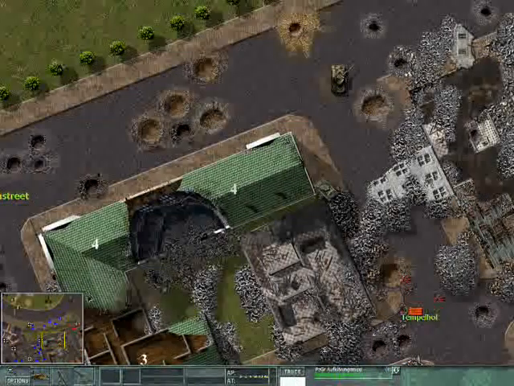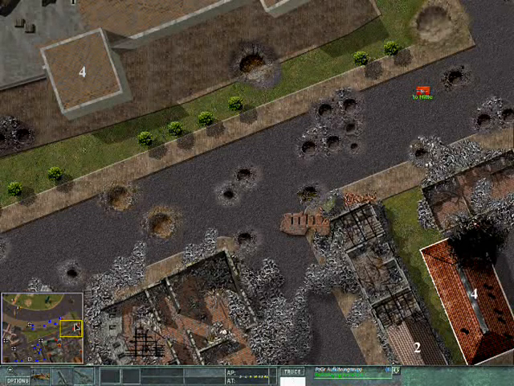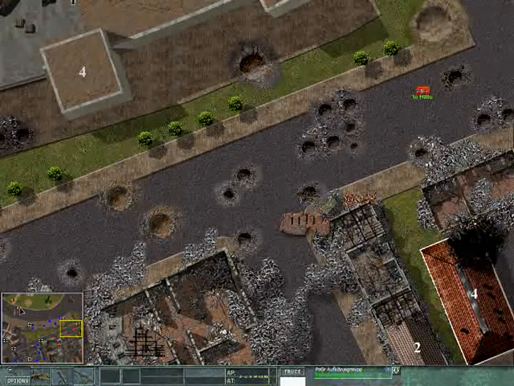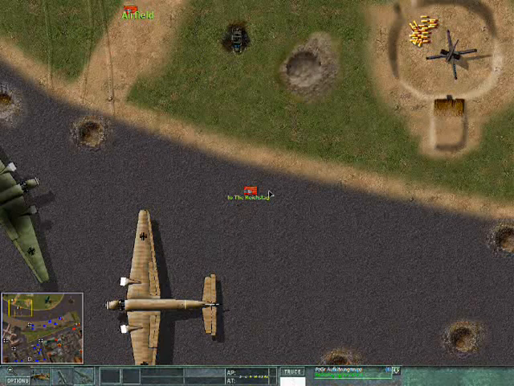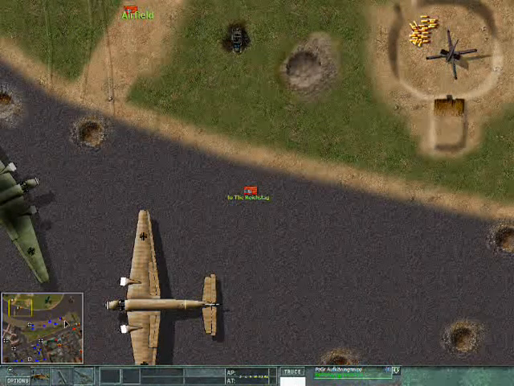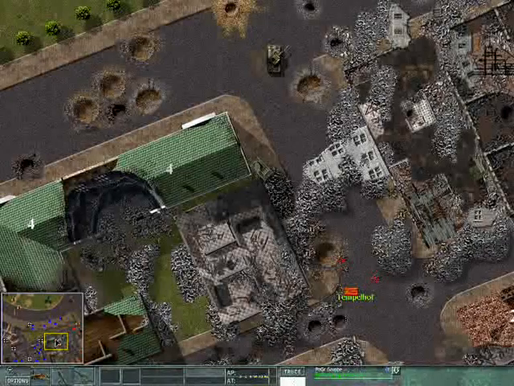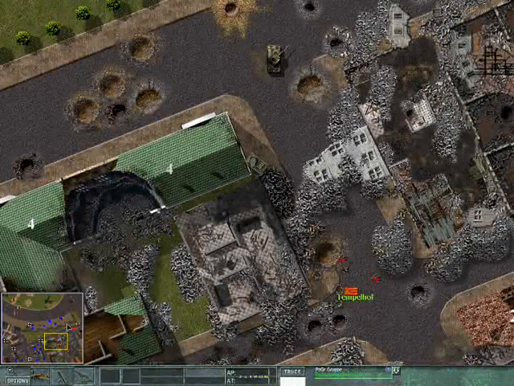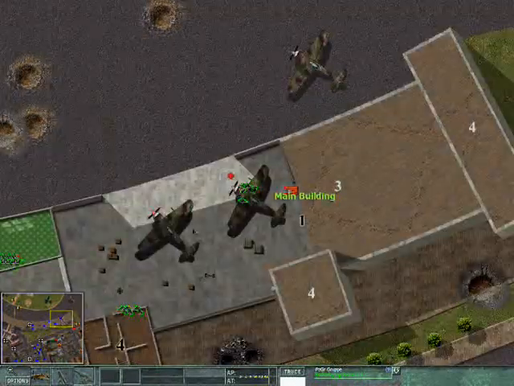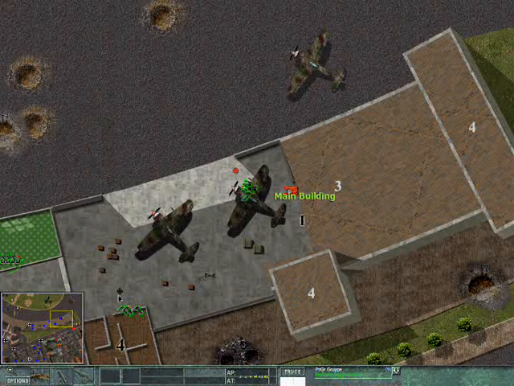Yeah, so my option B for this map is probably gonna be to secure the Reichstag. And you know what? I'm not really sure. Waiting for my men here to occupy the main building.